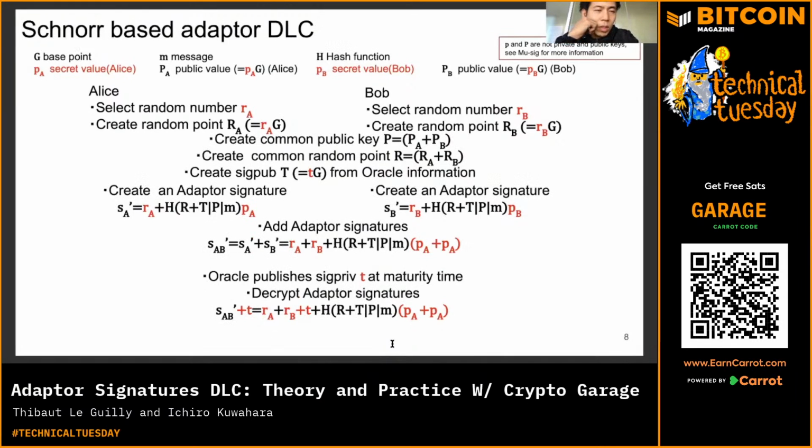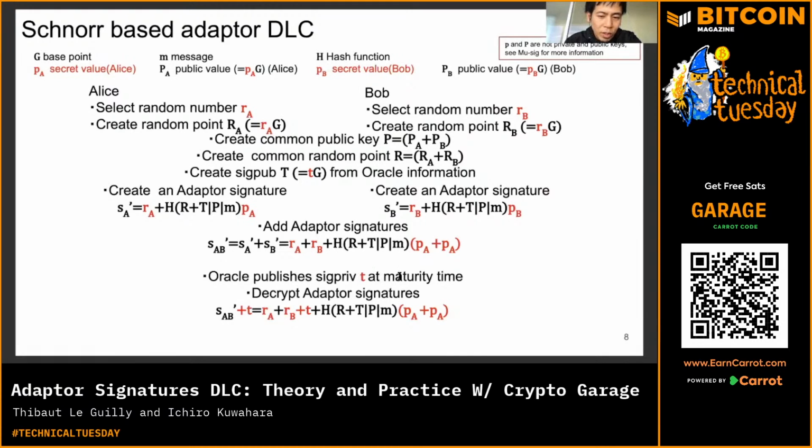And this is about the Schnorr-based adapter DLC. It is almost the same as the previous slide. The only difference from the previous slide is creating a large T from the Oracle information. At the maturity time, the Oracle publishes a small t.